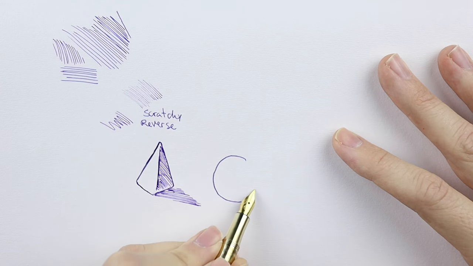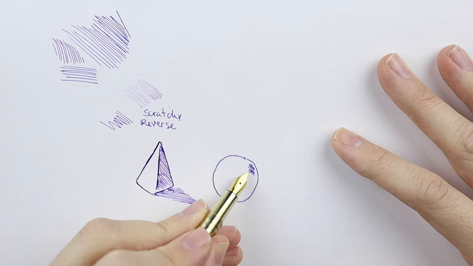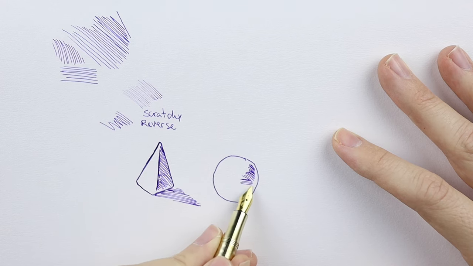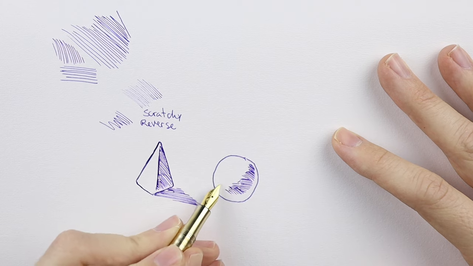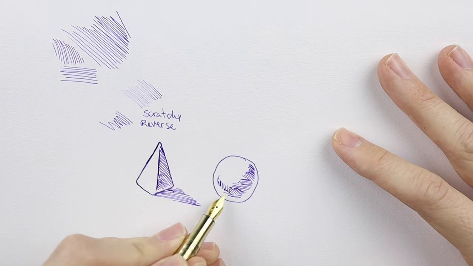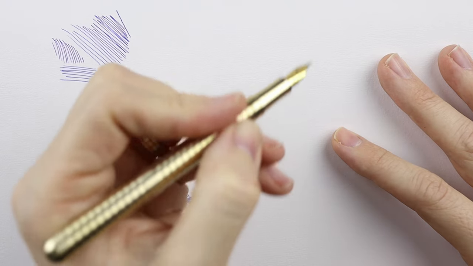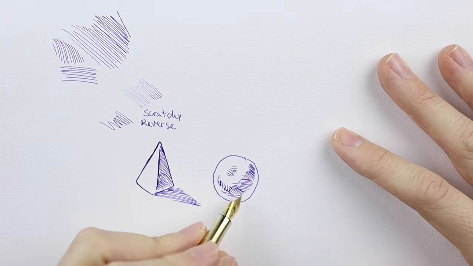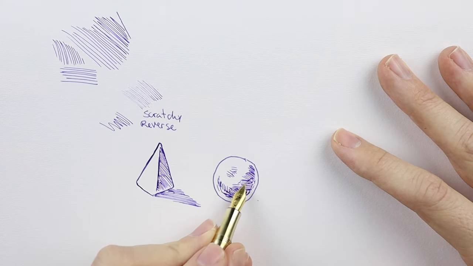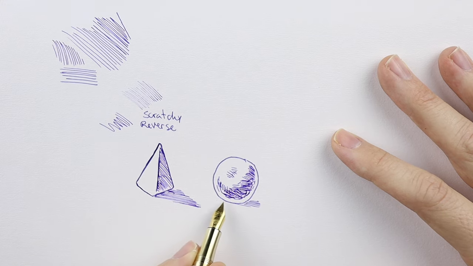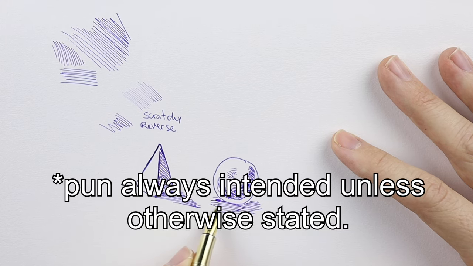You can go over the lines and you'll get a darker line, which is nice. I've got to admit, I am getting a little bit into it. And I just pulled back, like I said you shouldn't do, right here. And it was comfortable enough. I just squeezed my hand in a little bit. So when you're working with it, I don't find that it's as uncomfortable as I suspected it might be when I was going through the basic parts and features. I still have a whole entire drawing to do with this pen. So I'll give you more feedback on how that is when we do the drawing part.